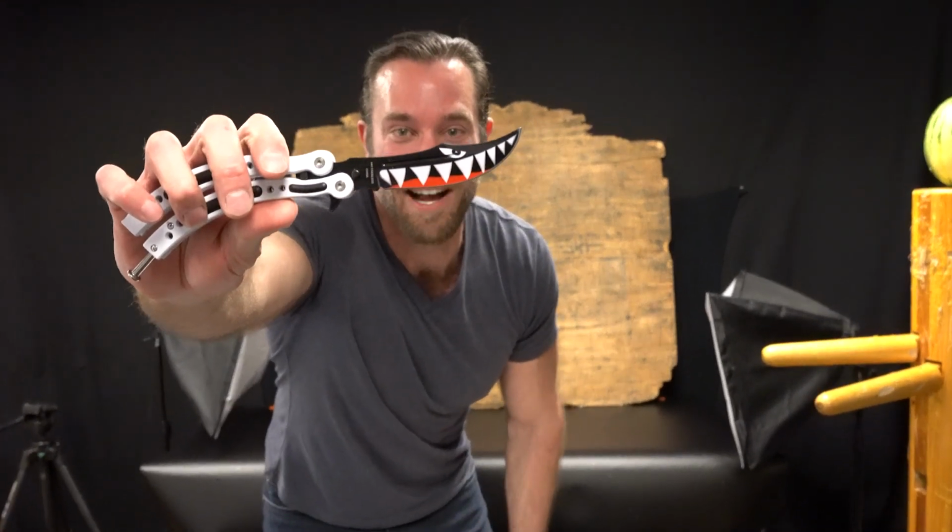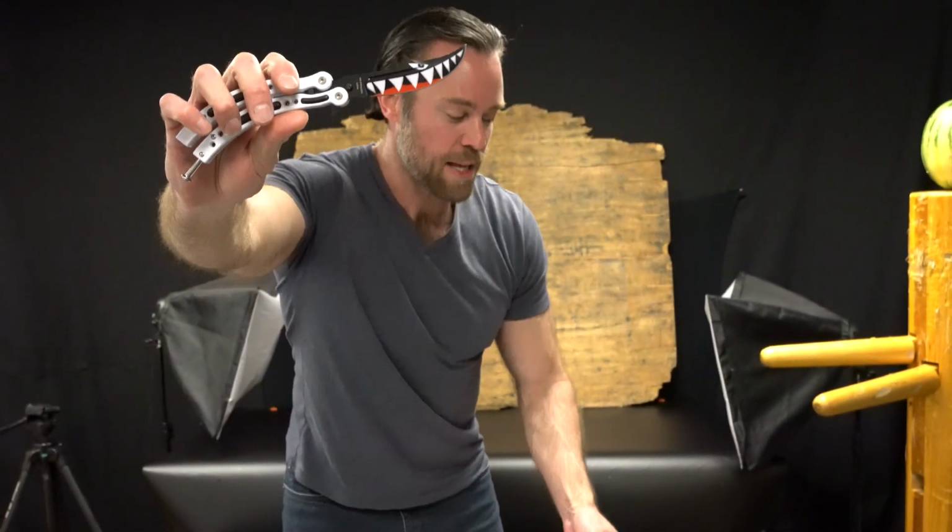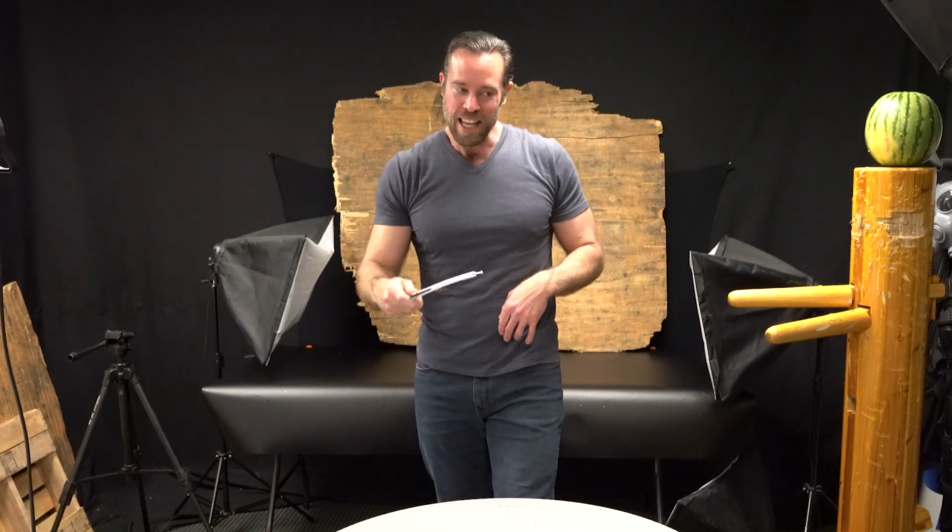I love that. So this is inspired by the P-40 Warhawk airplane, and we've all seen that design on the front of an airplane before. I think that looks so cool. Let's just feel this. Yeah, that actually feels really nice. It's got a good feel to it.